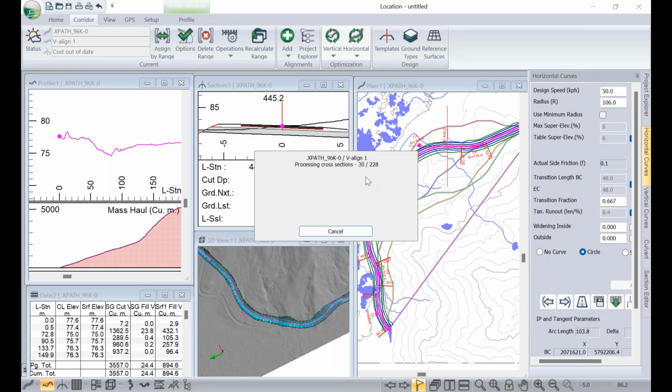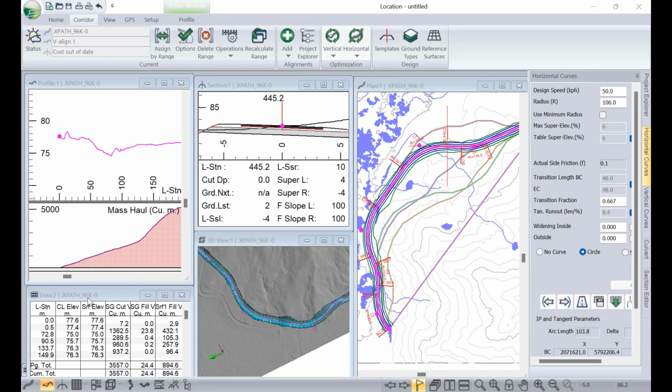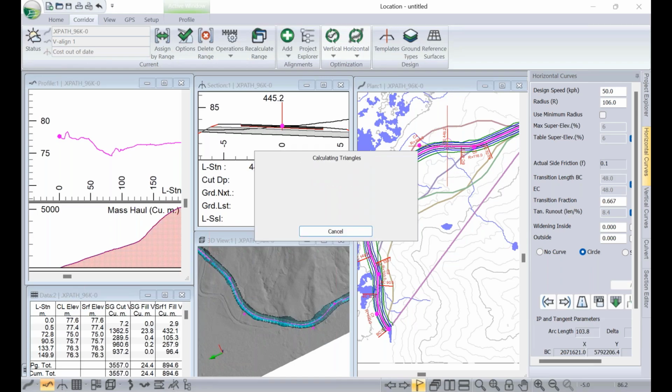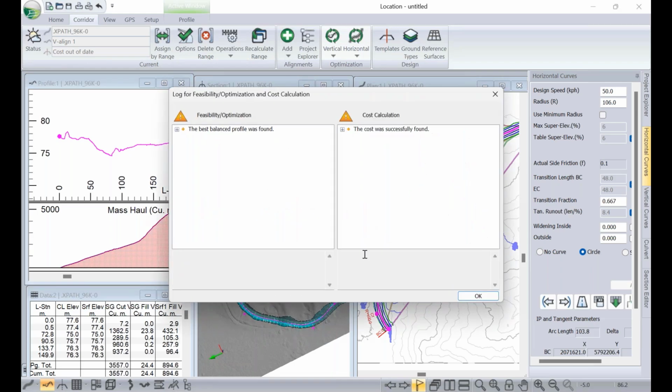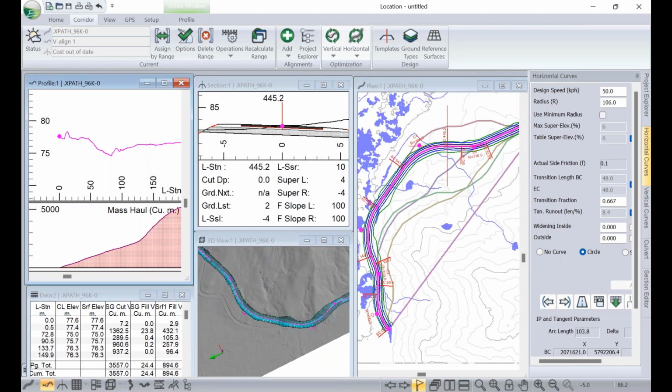So when it's done, we will have a look at the data table to figure out how it looks like. Perfect. We have this log for feasibility and optimization dialog. We can see some constraints that it found, and perfect. Let's hit OK to accept this.